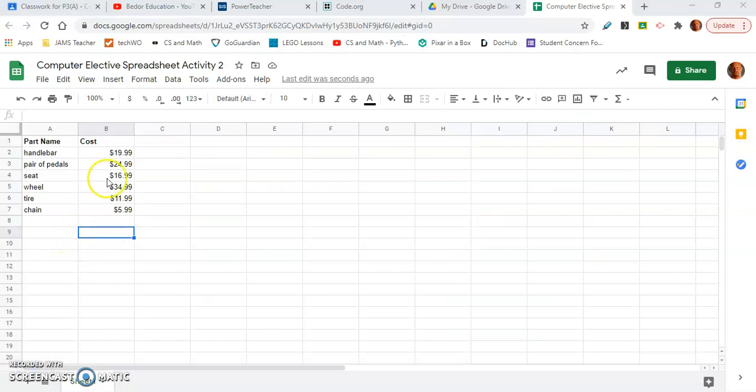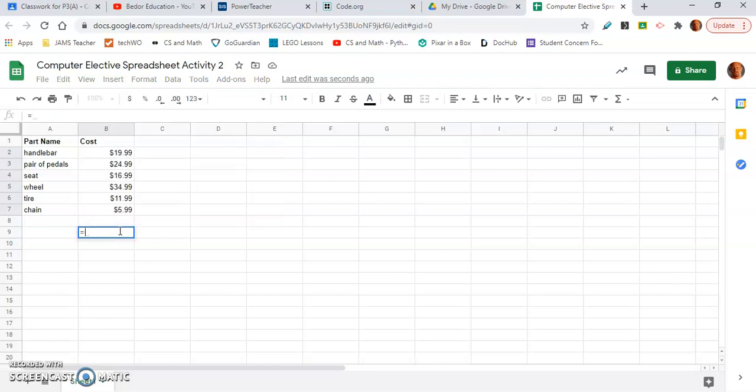So to calculate that, I'm going to click in cell B9, okay? And formulas always start with an equal sign. So put an equal sign in, and then I'm going to click and drag these, okay? And now I have these cell names. We're going to put these in parentheses, okay? And then we need to multiply it by 2. You know what? I did this wrong.